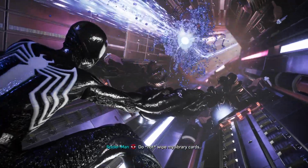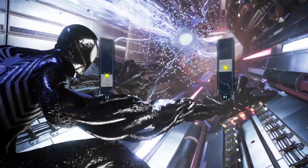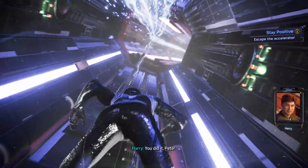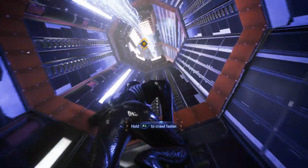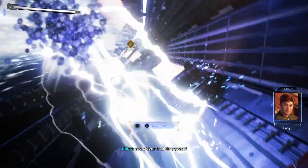Do not wipe my library cards. Don't touch the beam, don't touch the beam! Next! You did it, Pete! We're home free! Come on out! What is that? Probably a static discharge. It means the accelerator's working. Clever freaking goose.